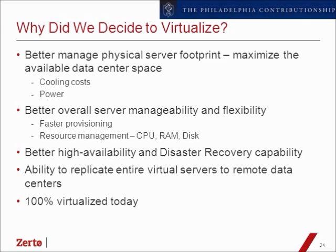We decided at the time that we needed to focus on our data centers. As many companies have done, we decided to virtualize due to the physical footprint of our existing data center, which was very old, very outdated, was having cooling issues, power issues. So we began the process of virtualizing the entire environment. Currently today, we are 100% virtualized. Roughly a small environment from some of the people that are on this call today, but we have about 100 VMs right now that we manage over multiple data centers.